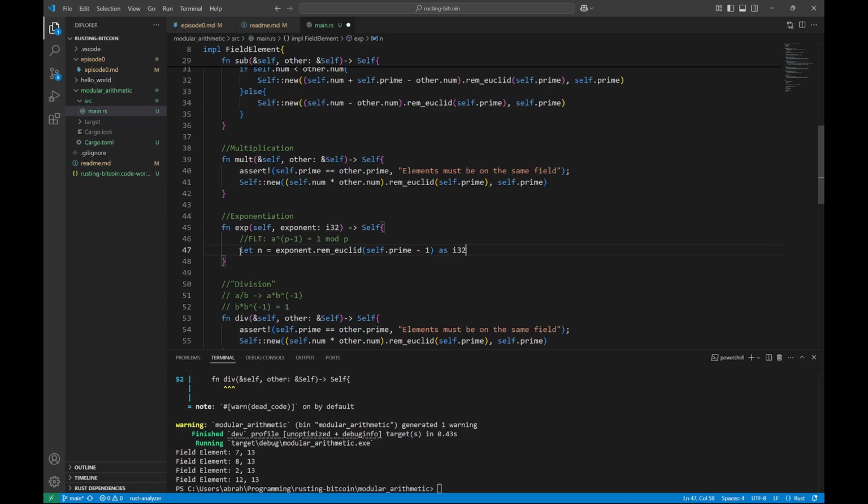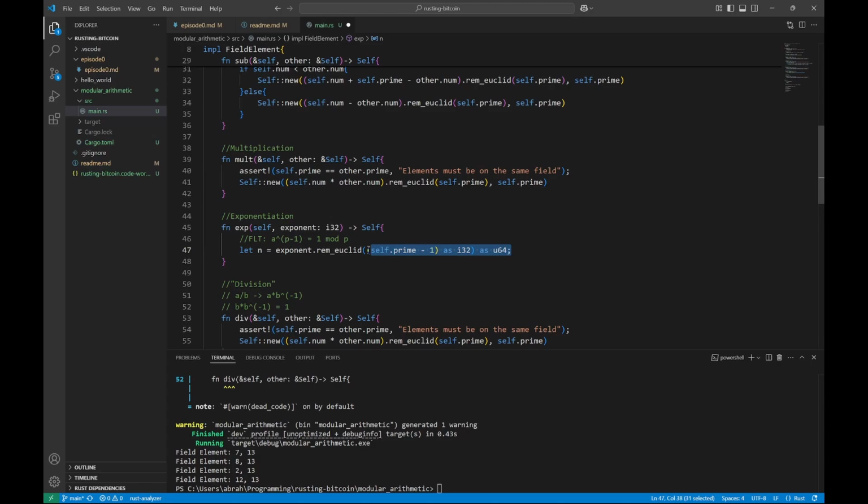We're casting it. Today we are not gonna see the details of casting in Rust, but maybe in a later video we can see it. And finally, after that is done, we can cast it back to unsigned 64, which is what we're using.